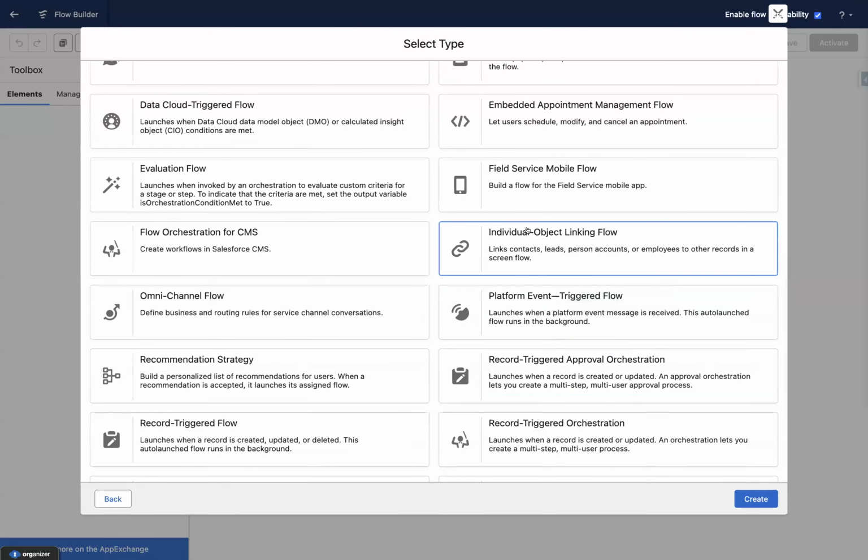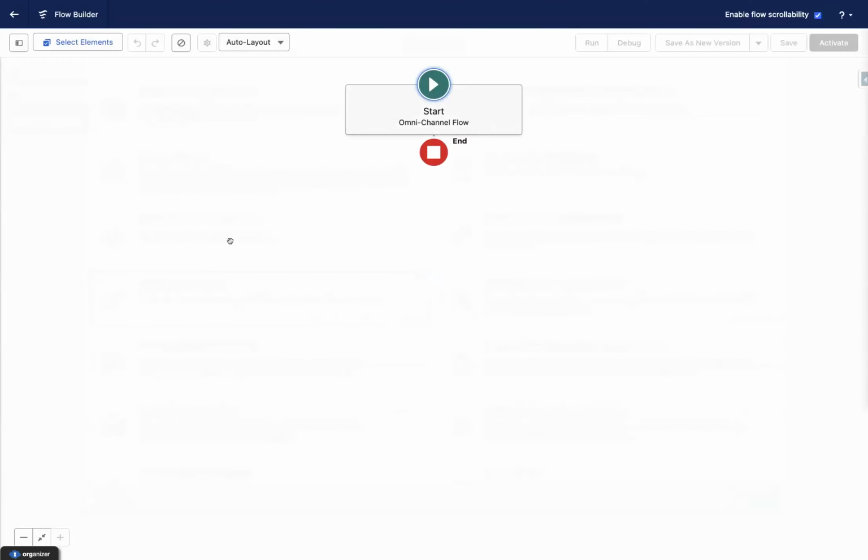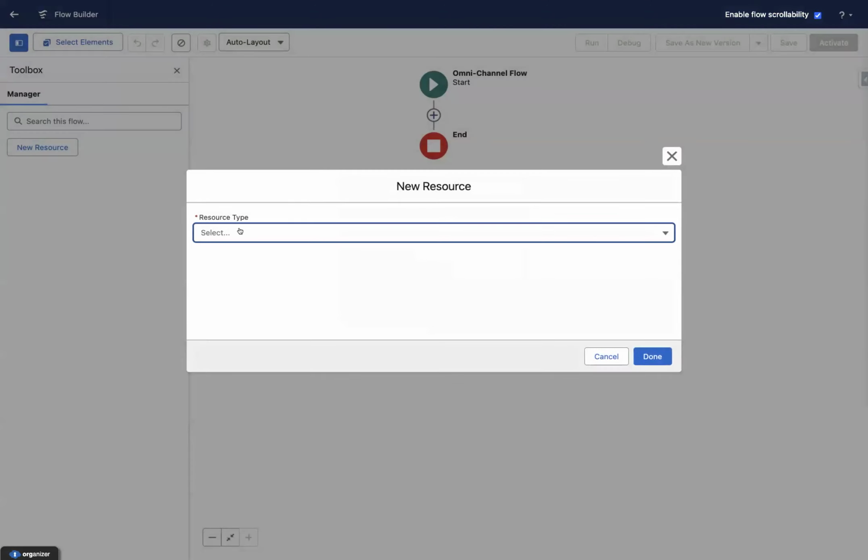That's right side, no, left side. There we go. So we're going to select omni-channel flow. And we're going to create some new resources. So click on the resource manager and then click on new resource.